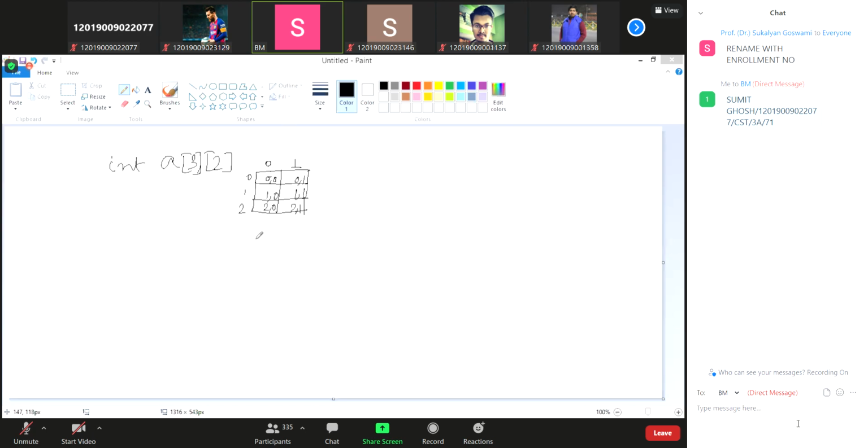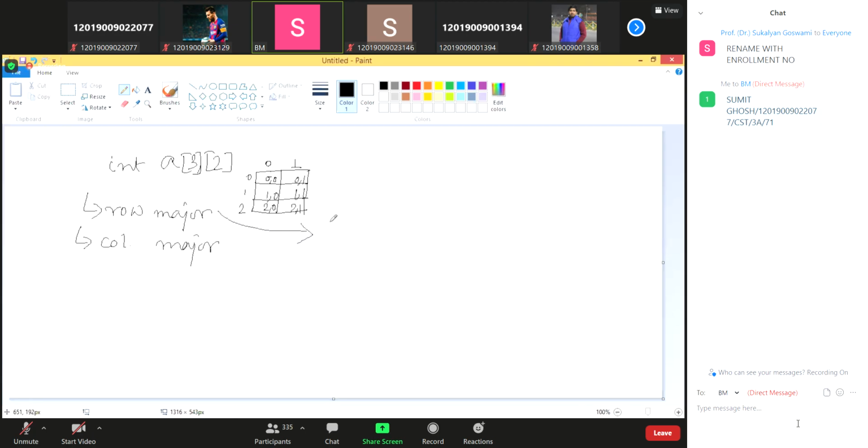Okay, fine. But in the memory, they are not getting stored in this fashion. In the memory, there is no chance that we can get a matrix format. In the memory, how are they getting stored? Either row major or column major. Means either they are getting stored row wise or column wise.